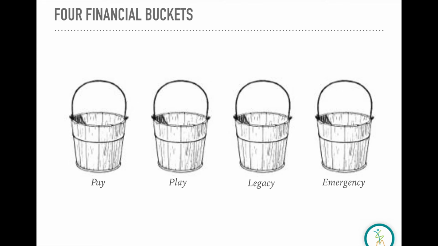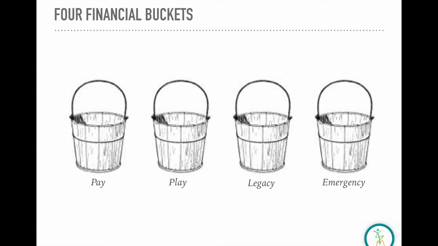Then immediately to its right is the play bucket. This is the bucket where you put money in for you and your family to just have fun. This is what makes you you. Next to that, we have the legacy bucket, which is if you want to leave a gift, if you want to leave money to your family, that money goes there. And lastly, over on the far right, you have the emergency bucket, which you put in place for long-term care needs.